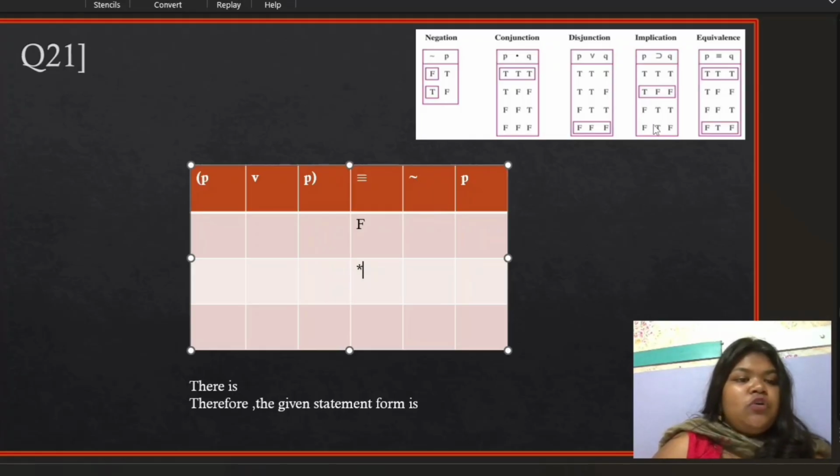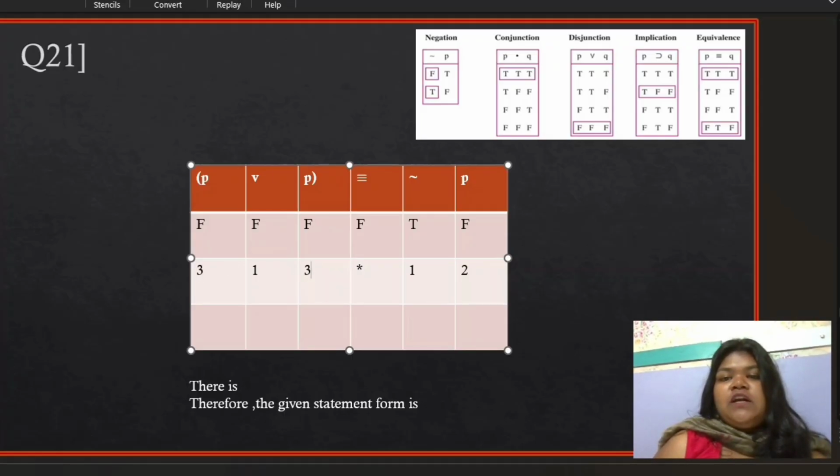Now we'll solve it by second possibility, FFT. Prioritizing my call because I am applying the rule. Now this will become false. This is my second step. Now here this will go by the rules FFF. This is my third step.